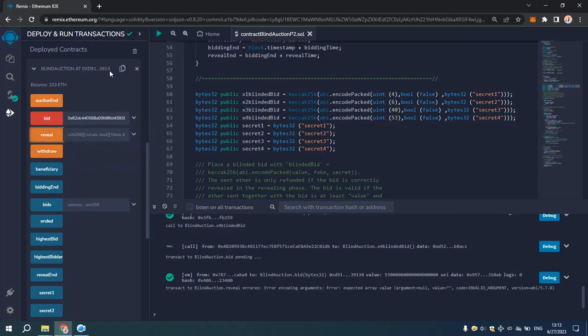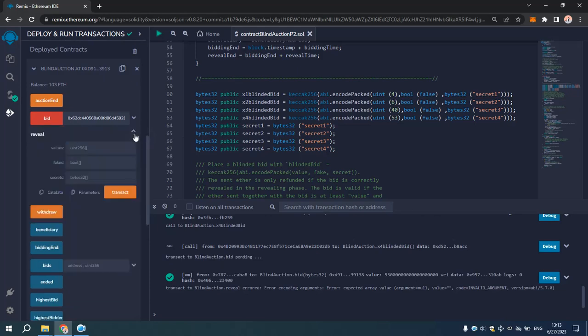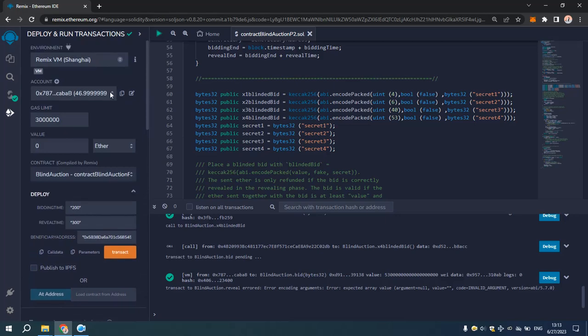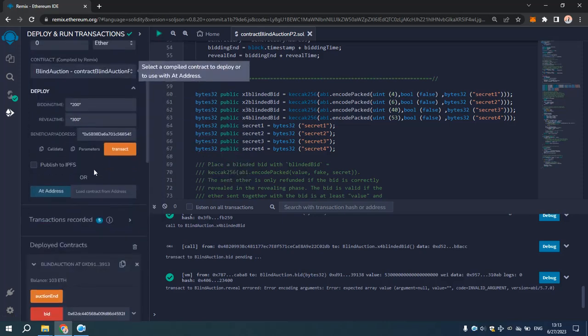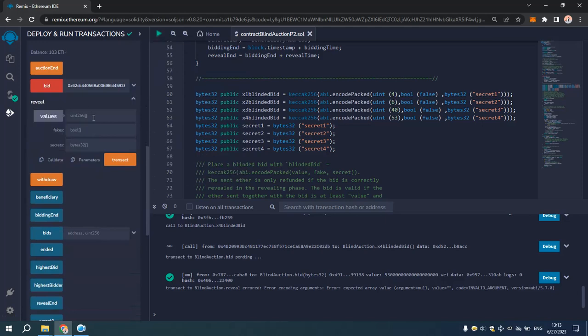I will click now, and I will go so that the first guy who did his first bid will reveal. That's why I'm gonna put the arrays, and for the first one is gonna be 4 and this is gonna be 6.